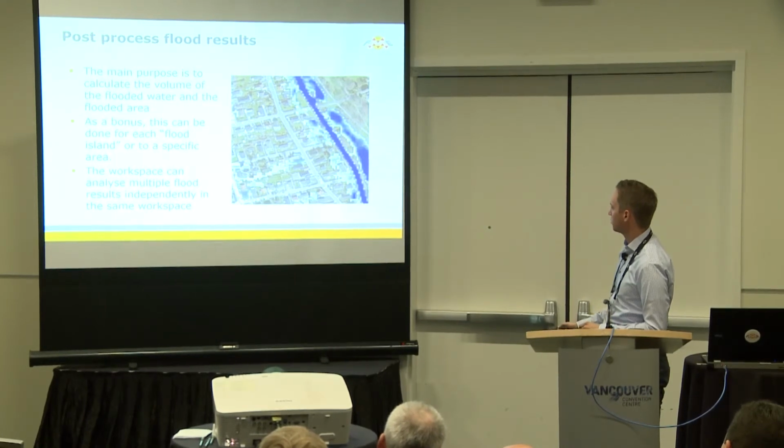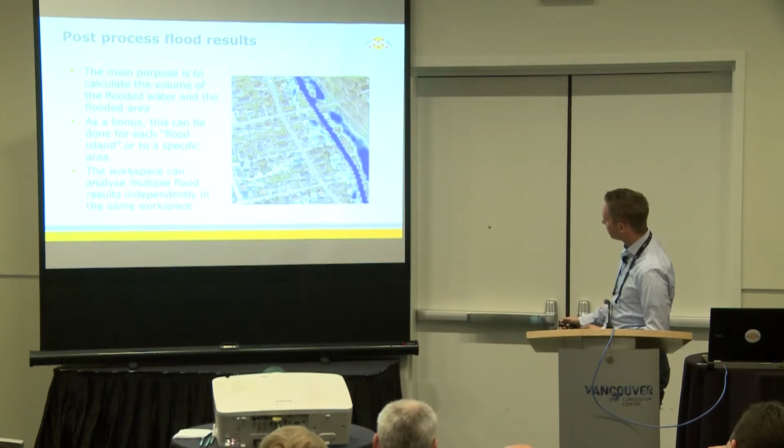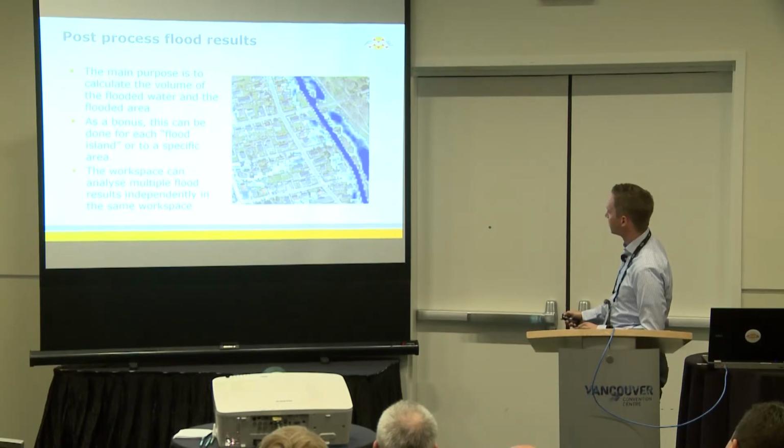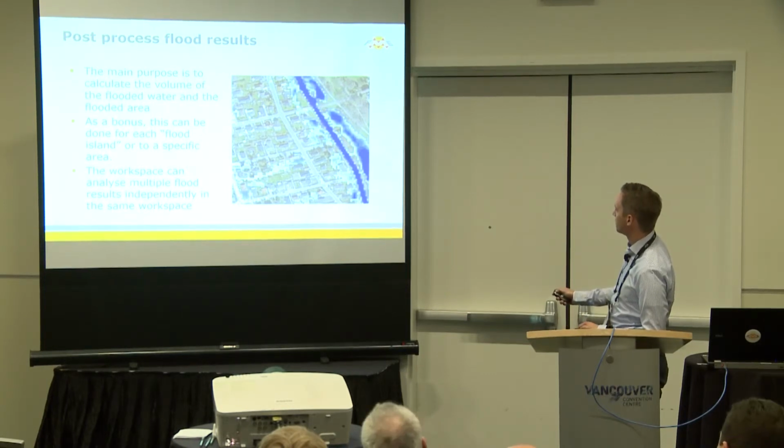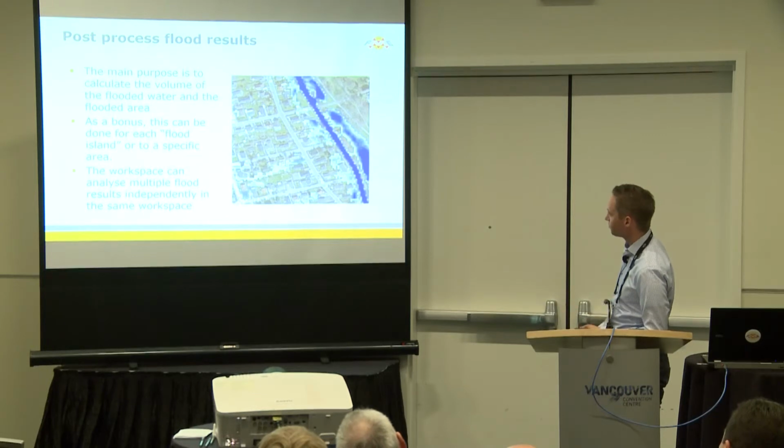So these are the results here. I've had some flooding here in the streets, and because we have some low-lying terrain here, the water can travel in between the houses and out, and it soon finds a deep point here where it's collected. And this here is actually a river that goes through.